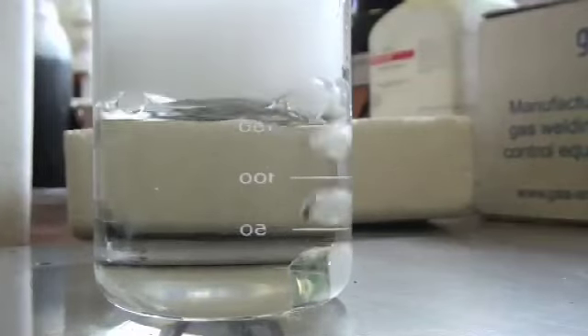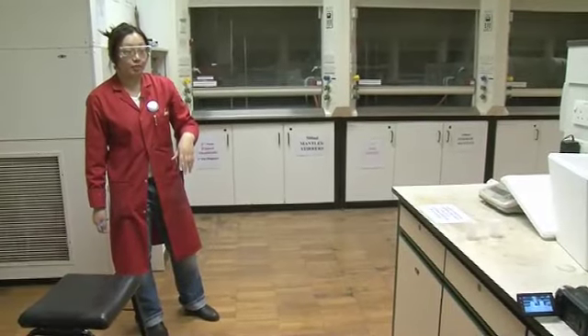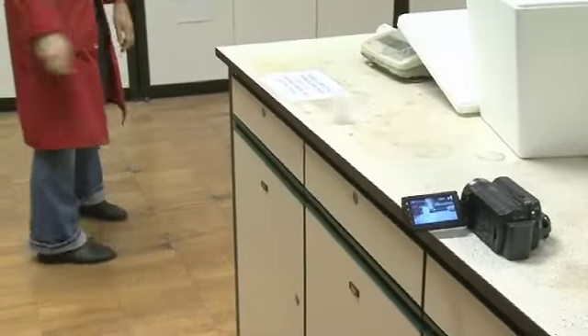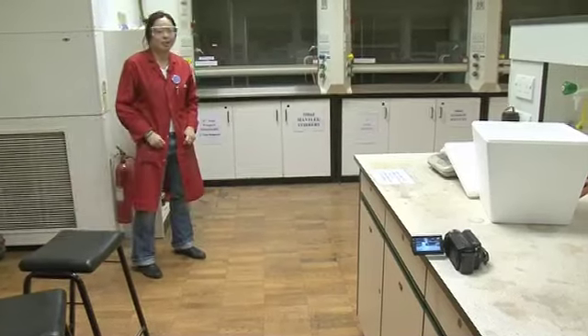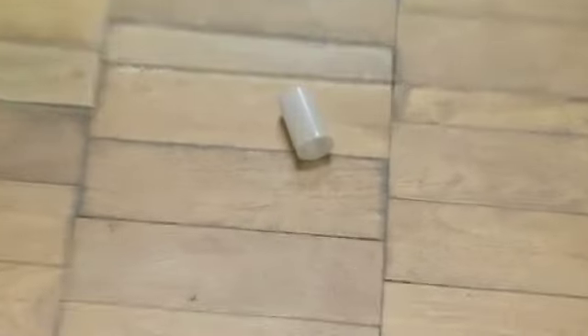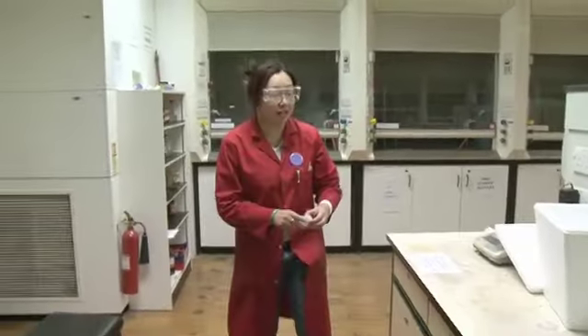You can see that the CO2 itself is evaporating to form CO2 gas, which is then collecting inside the beaker — you can see that as this frothy white gas. Here you see a great demonstration of the density of CO2 — much more dense than air — and you see as it comes out of the top of the beaker, it starts to fall. You can see the force generated by just putting a few pellets of carbon dioxide in a tiny container like this. It sounded like a shot had rung out. That's what happens in a small container like this.